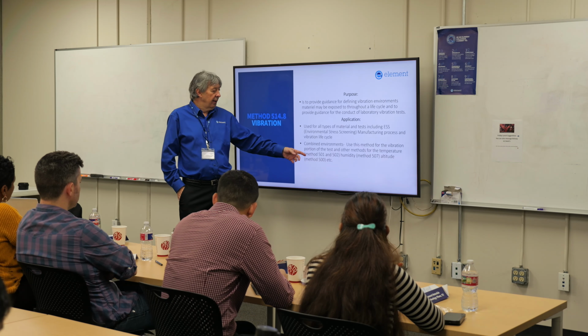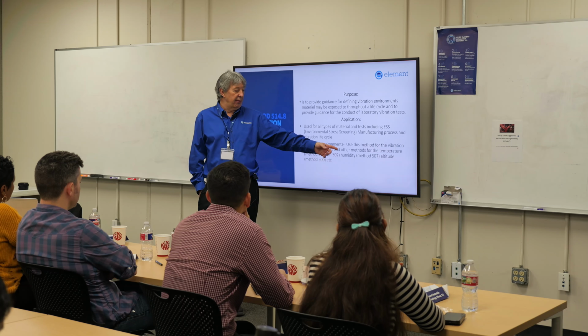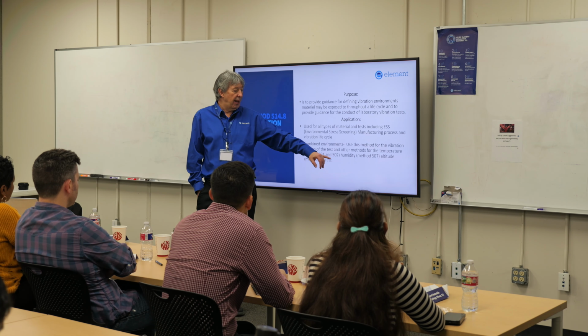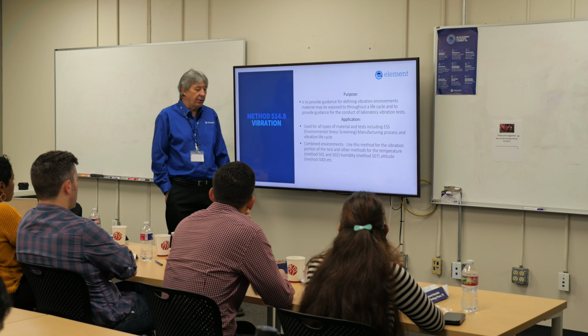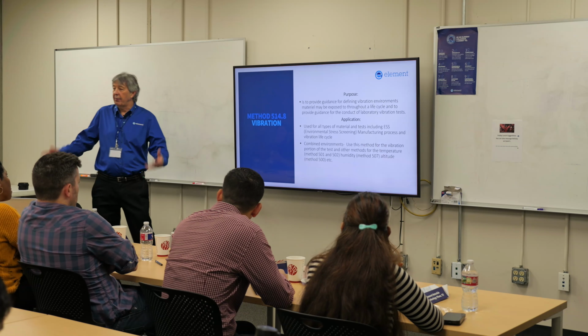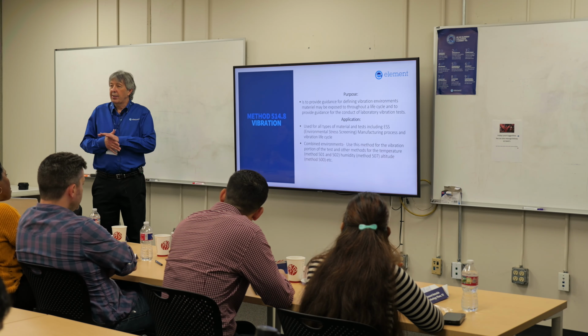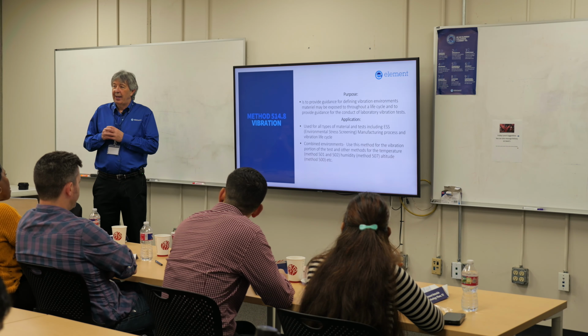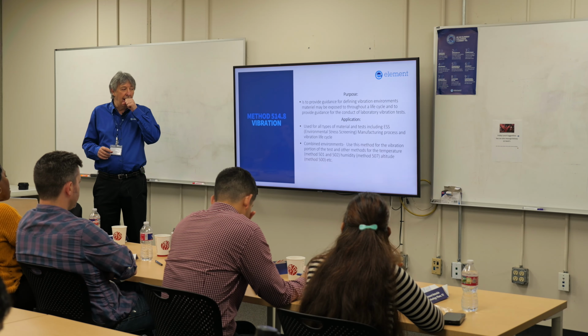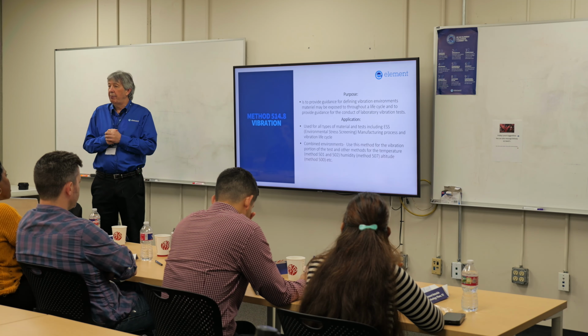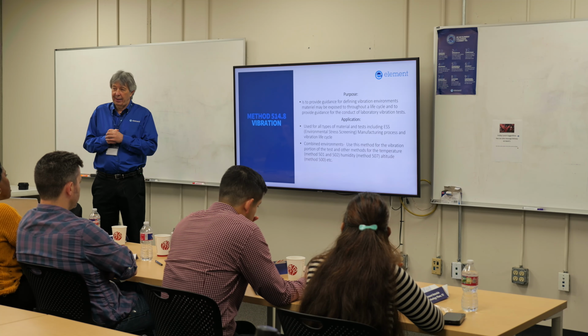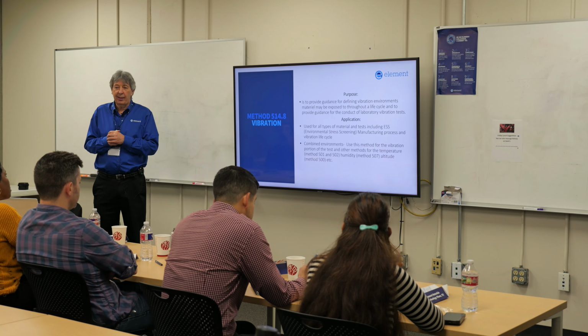And so you can run method 501, method 502, which is low temp, high temp, and 507 in altitude. You can actually run it all together if you wanted to, but I wouldn't suggest you do that. But we have run high, low temp, humidity, altitude, vibe all at one time, a couple of times. So yeah, if you want to, you don't save any time.